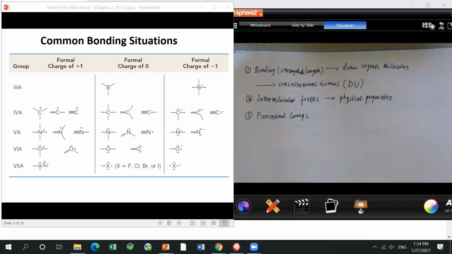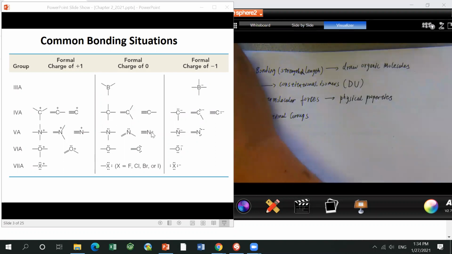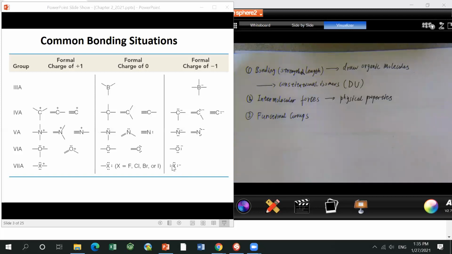And for the negative charge species, they also have different bonding numbers and lone pair electrons. For the negative charge carbon, there will be 1 lone pair of electrons and 3 bonds, similar to what is shown here. For nitrogen, there will be 2 lone pairs and 2 bonds, and oxygen will have 3 lone pairs and 1 bond. And hydrogen has no bonds, just a lone pair of electrons.